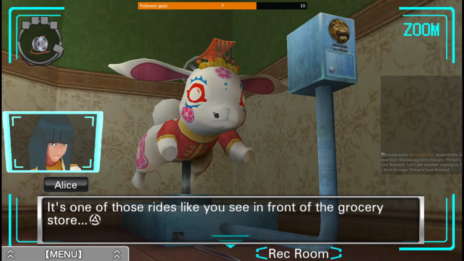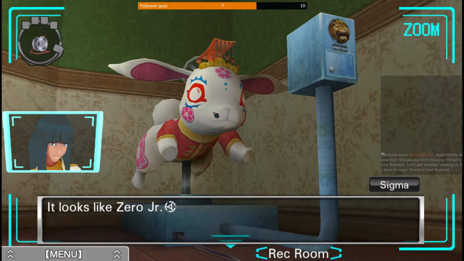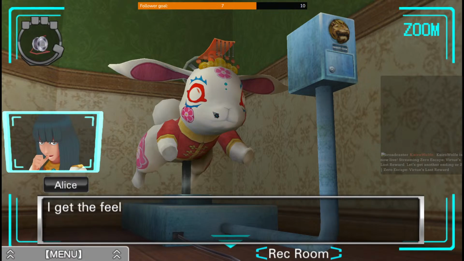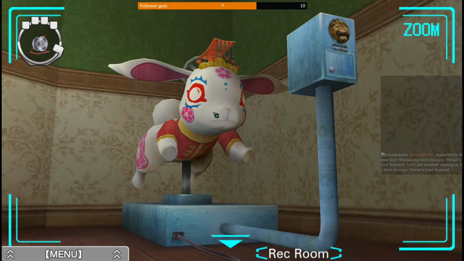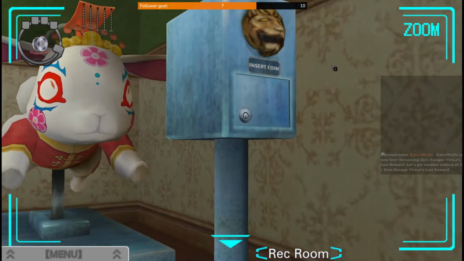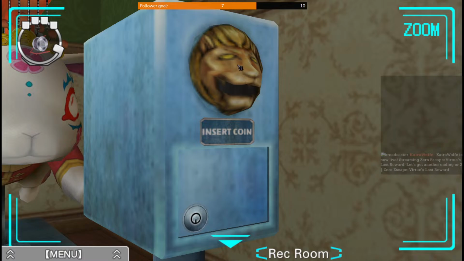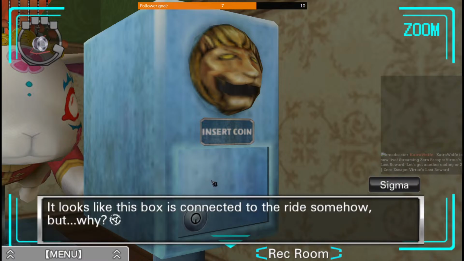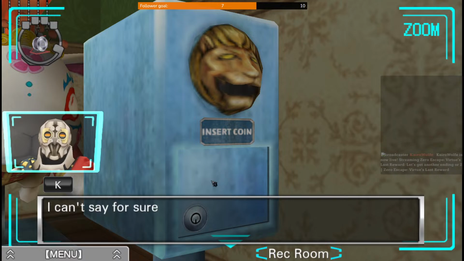It's one of those rides like you see in front of the grocery store. It looks like Zero Jr. I get the feeling someone's laughing at us. I don't like it. Need a queen. Looks like this box is connected to the ride somehow, but why? I can't say for sure, but don't rides often require payment in order to run?